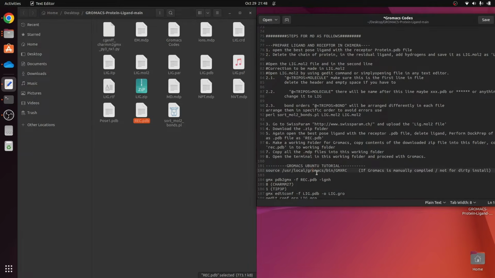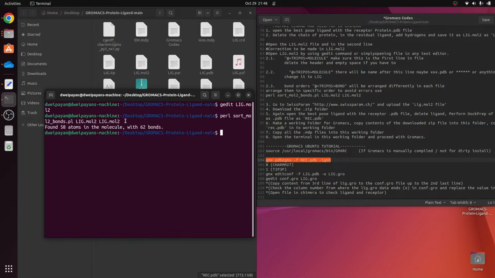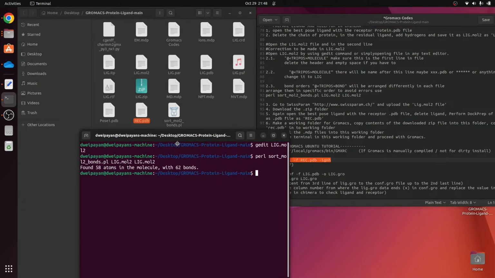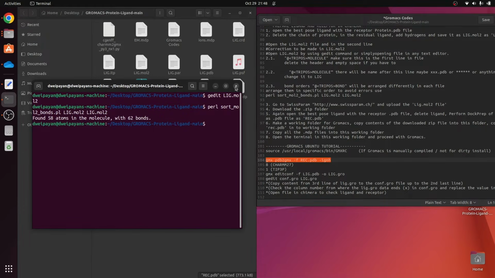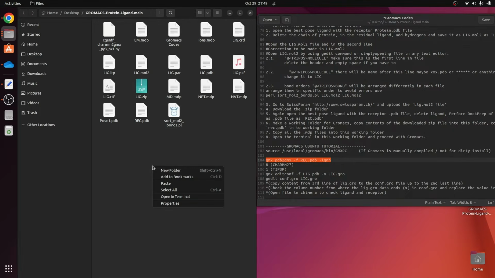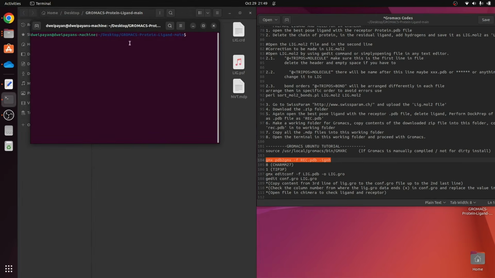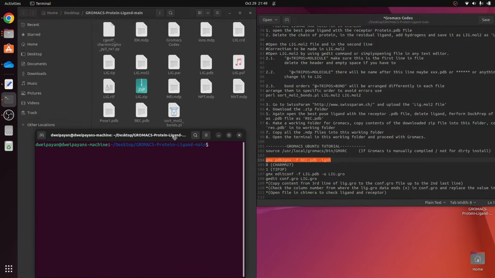Okay, now we have to start working with the Gromacs commands. So we have our terminal over here which belongs to this folder as well. If you want to restart it again, no problem, I will close it. In the empty space, I right click and open it in a terminal. So the terminal is opened over here, and I will just zoom it a little. Okay, so I've zoomed it a little.